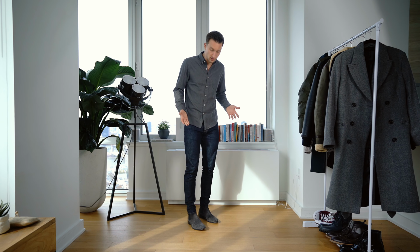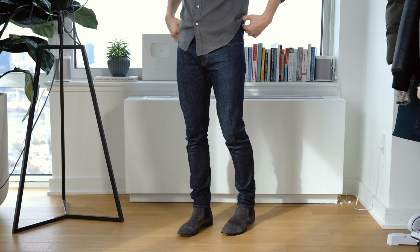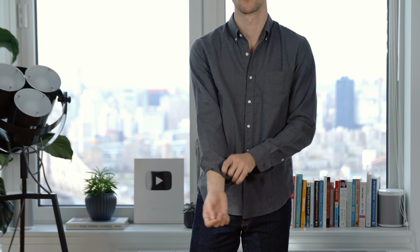They basically tell us, okay, this is gonna be a fairly simple look. They're gray, so no color, classy. So I'm wearing raw denim jeans, slim, and I'm wearing a shirt from J.Crew that has a little red specks, but for the purpose of this video, let's not even really pay attention to those. It's just a gray button-down Oxford shirt.